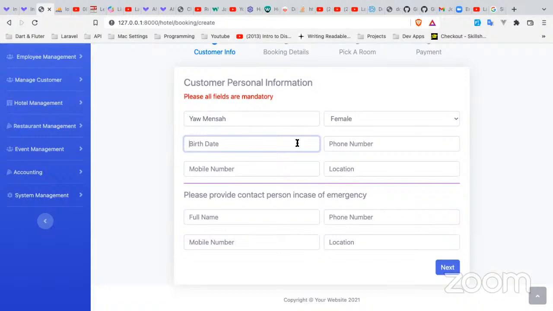The person who said he is above 18 gave his or her date of birth for you. That is why we have this here. If you think it's not appropriate for you, you just remove it from here. So say 1987-06. Then we have a phone number, 024487.